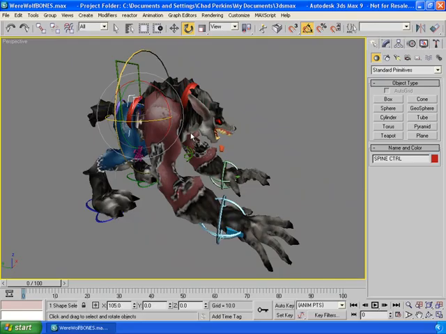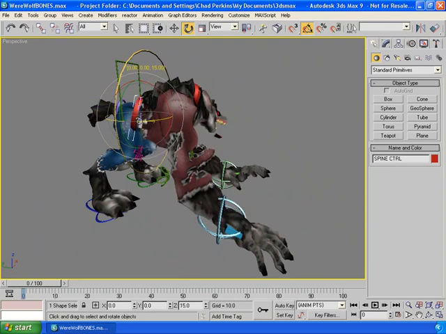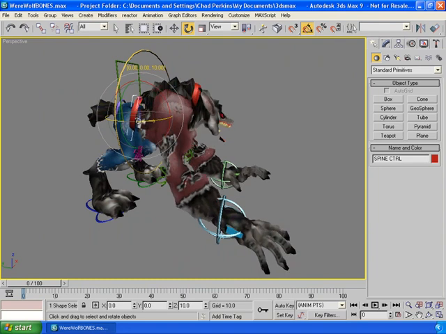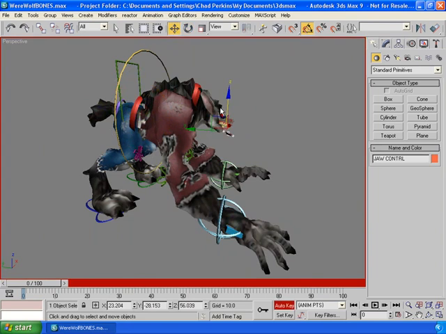So let's put our newfound knowledge of rigging to the test and play a little bit with this werewolf file. This is the same one I used from a few movies ago, and you'll find it in the Chapter 10 folder. Now I actually want to first click on this red ring here around his waist. And I want to rotate it along the blue ring here, otherwise known as the Z-axis. So he's a little bit farther away. Let's also use the Move transform to close his mouth. Now we're ready to hit the N key, which will activate the auto key function. Let's move along a little bit in time.